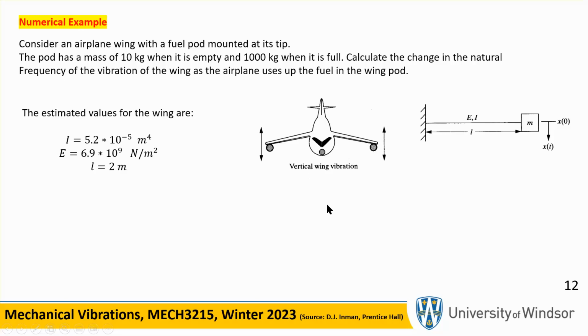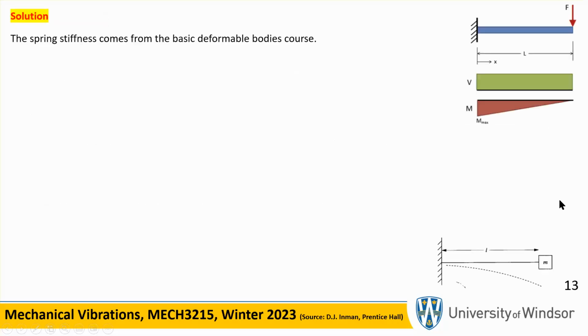Actually, this looks more like a Cessna than an aircraft like that. This is 2 meters, very small. So it's an experimental aircraft or Cessna. Now, we don't need the bending moment shear force diagram, but it's a good idea to know them. These things should never escape you. You should know these, okay?